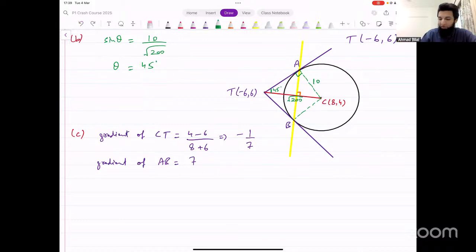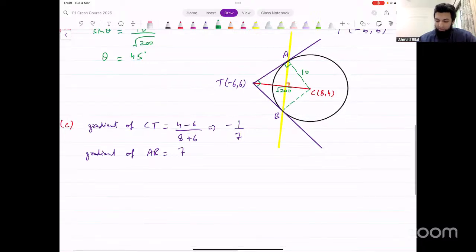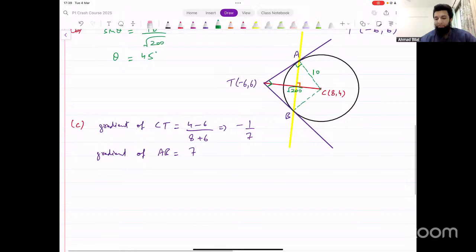If this is 45, then this is also 45. What does that make this total angle? This complete angle becomes 90 degrees. So we have a right angle here. The two other angles were already right angles because this is radius and tangent. This is also radius and tangent. These two are already perpendicular. That means the last remaining angle here is also supposed to be 90 degrees. All of these angles are 90 degrees.